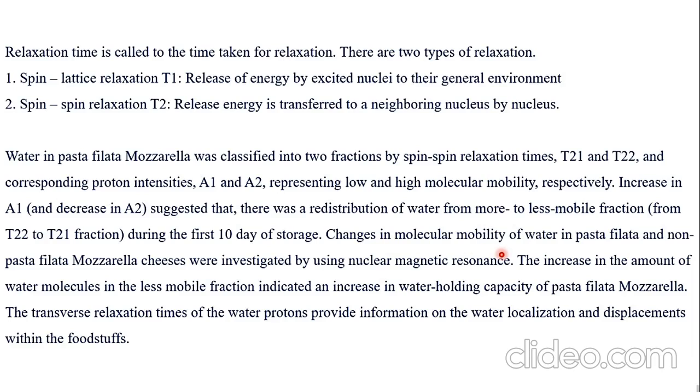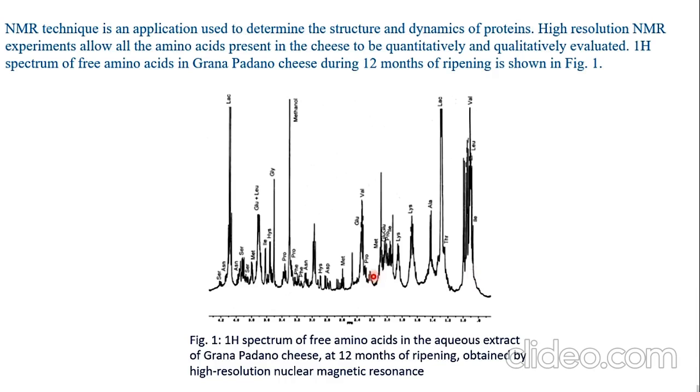Changes in the mobility of water in pasta filata and non-pasta filata cheese can be investigated using this NMR technique. Coming to the next part, this is the NMR spectrum of the free amino acids in the aqueous extract of Grana Padano cheese after 12 months of ripening, obtained by the high resolution NMR technique.